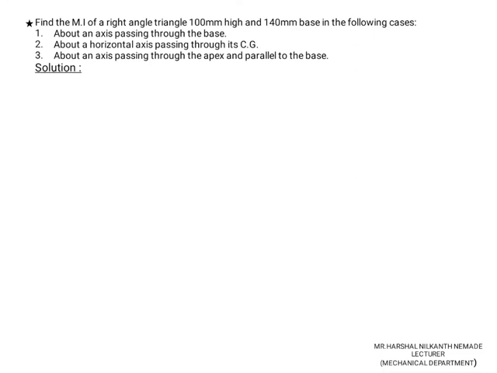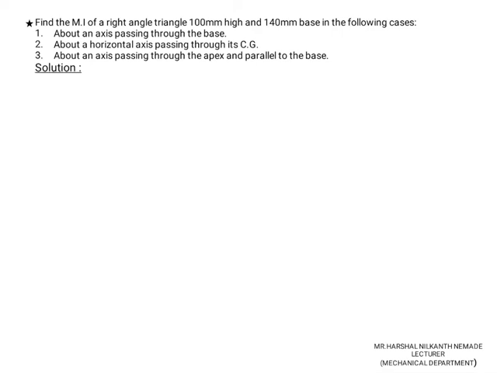Next numerical. Find the moment of inertia of a right angle triangle of 100 mm height and 140 mm base in the following cases. First, about an axis passing through the base. Second, about a horizontal axis passing through its CG. Third, about an axis passing through its apex and parallel to the base.